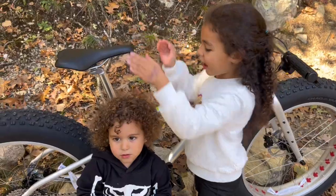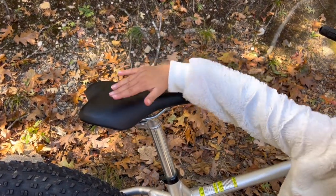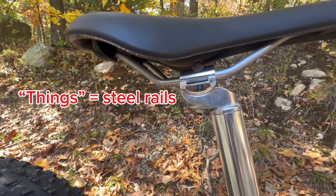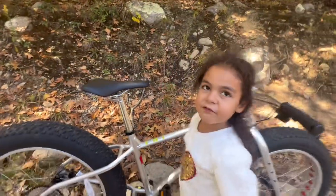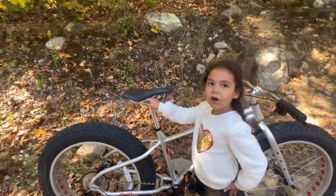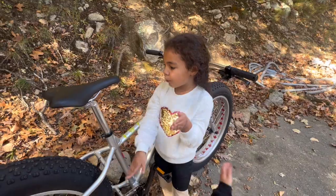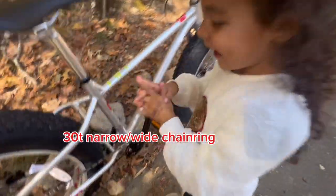The seat — you can literally sit on it, you know, because it's called a seat. Underneath, there are clamp lines that hold the seat so it doesn't go down and feel uncomfortable. You see this thing right here — if you don't have these on your bike it'll wiggle. You need it on every single bike.